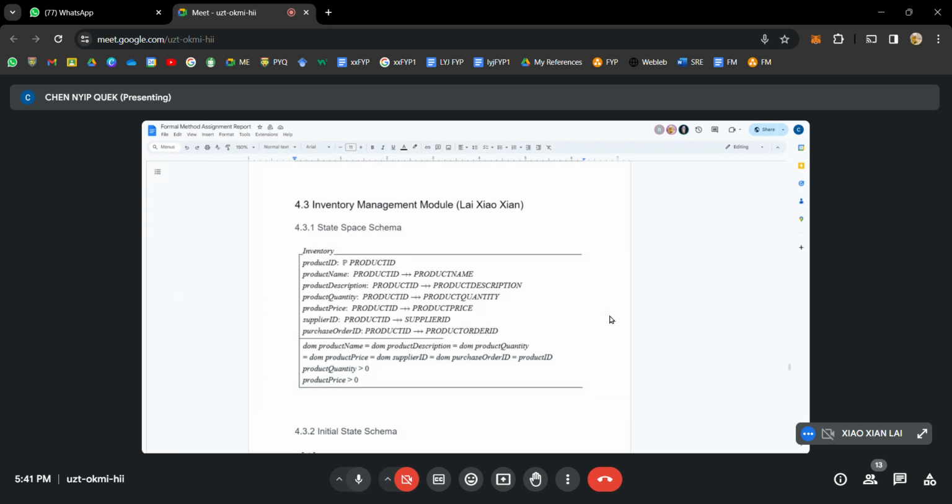Because only if you declare as a natural number or integer, you can directly compare it's more than zero. But here your product quantity, product price is actually basic type, product ID and the product quantity connection. So it's a basic type. So when it comes to basic type, you cannot directly compare with a number because there are two different types of data. So if you want to change, I don't see the reason why you want to check more than zero here, because you're not dealing with a number, right?